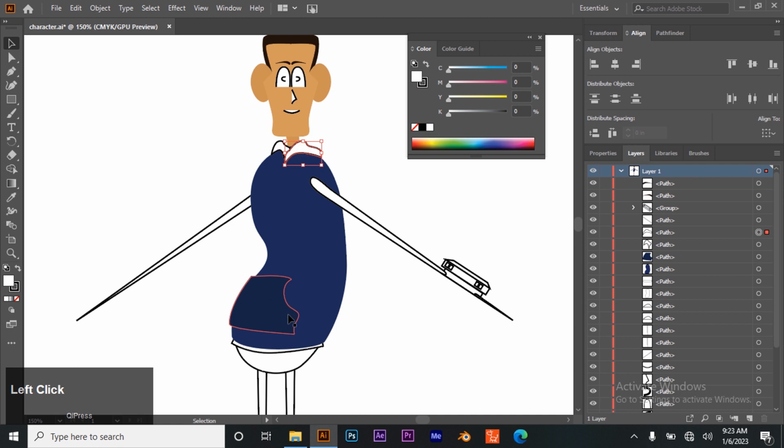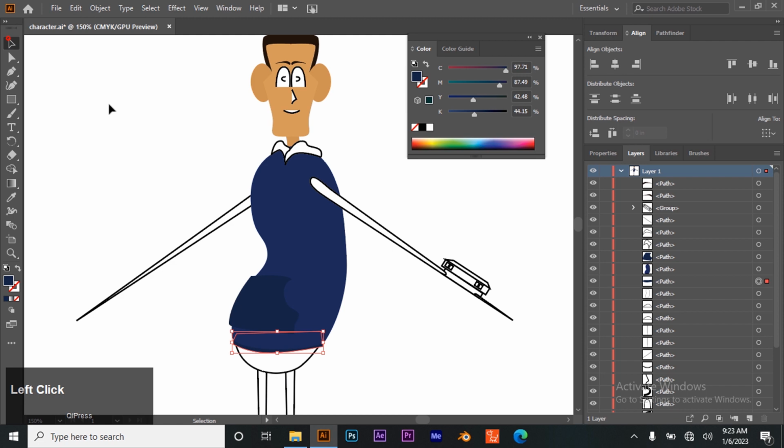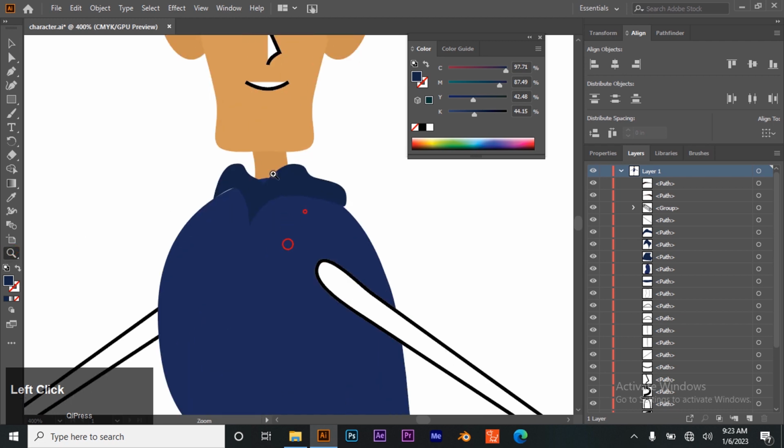So I'm going to be eyedropping this color for the hoodie cap and this here. So just eyedrop this. It's going to copy the color and the stroke properties when you eyedrop, but we need to add some darkness to this other hoodie.